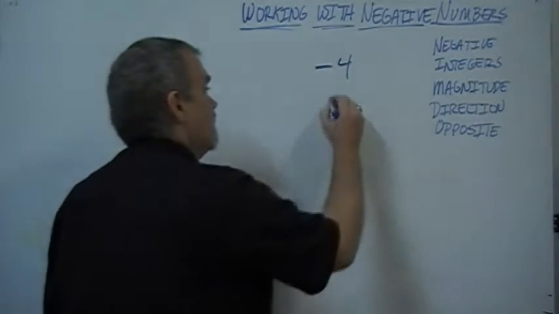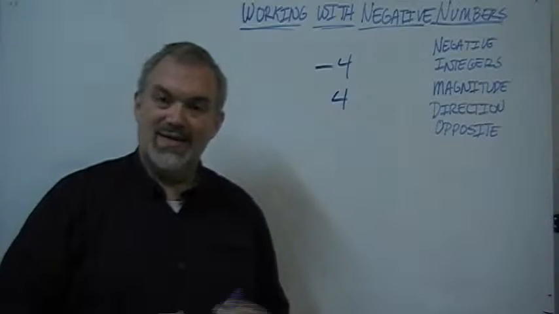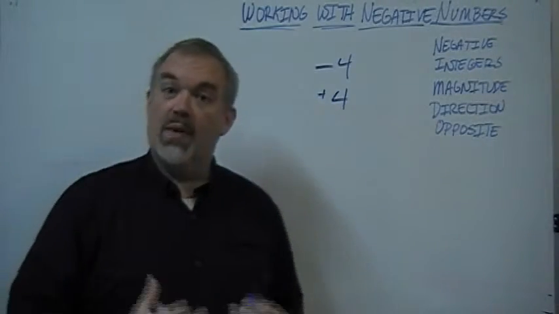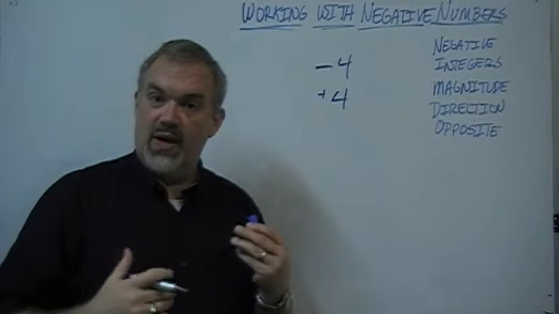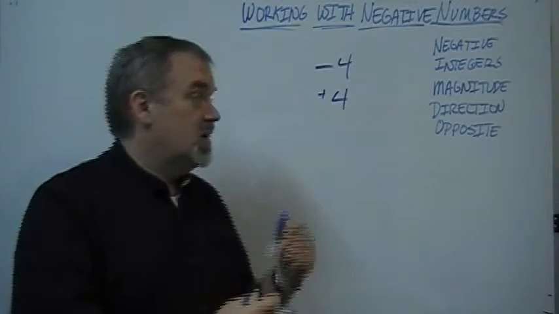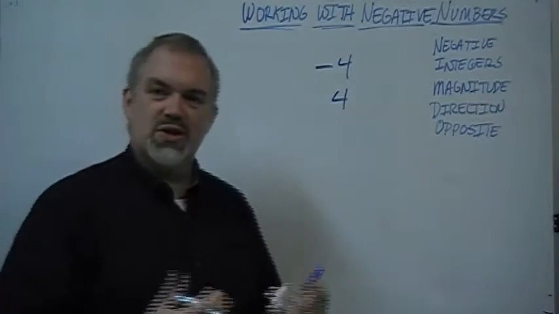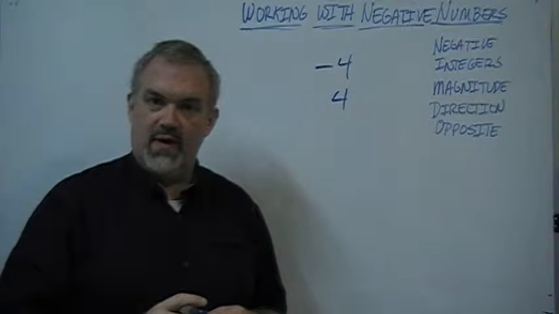Now this number is also an integer, and it is sometimes written in this way, not plus 4 but positive 4, and that refers to any number bigger than 0. So this number and this number are the same. We usually just don't put the plus sign or the positive sign in front of it.